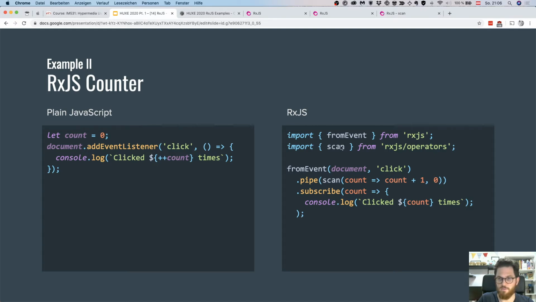and it works similar to array reduce in plain JavaScript. So what we can do with operators is create new observables out of existing observables. So the fromEvent document click creates an observable, and the observable gives me two functions, a pipe and a subscribe function.